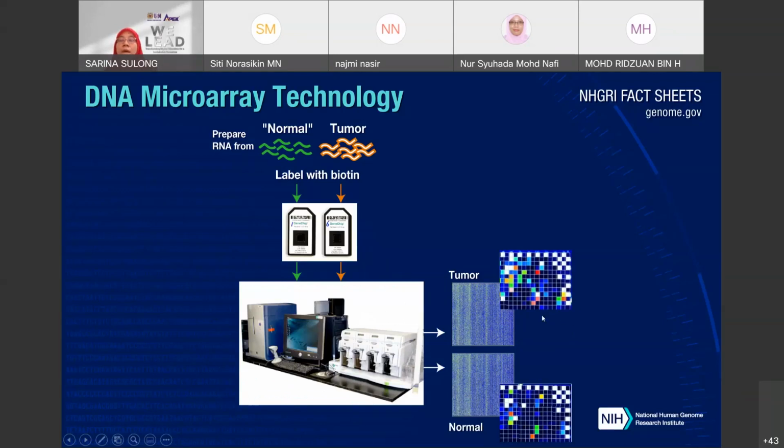Okay, so this slide shows the overall process of microarray technology, the general life cycle of microarray analysis, starting from the sample preparation. This is an example where you want to do gene expression analysis. Of course, you have to have the RNA samples, and then you have to convert them into DNA before applying them onto the microarray chip. There are three main instruments in a microarray system, which include the hybridization oven, the fluid station, where of course you have to wash your chips, and also the scanner connected to the computer. Once the chip has been scanned, the image will be processed for further data analysis by specific software.